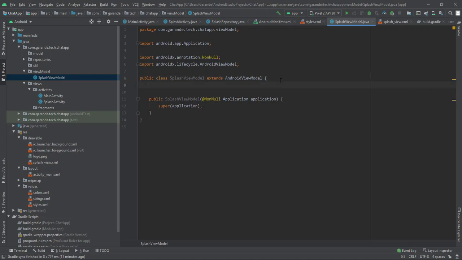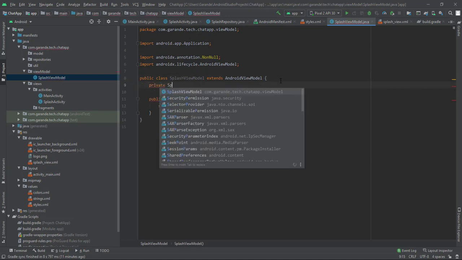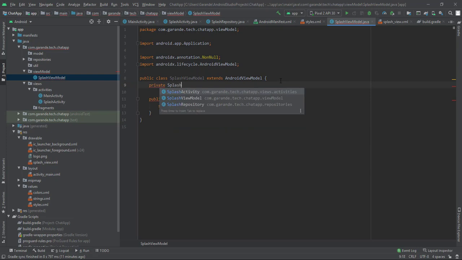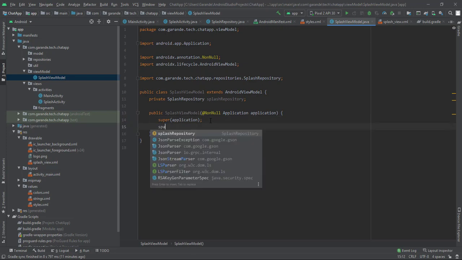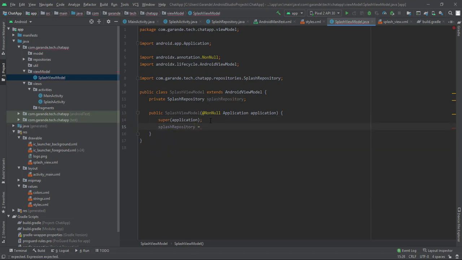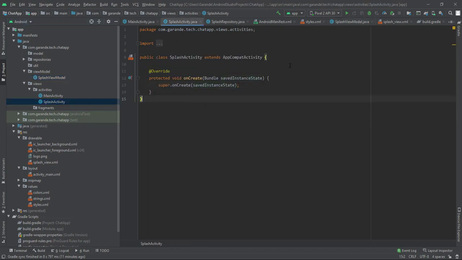The first thing that we are going to do is to initialize the splash repository here. SplashRepository is equal to new SplashRepository. Okay, so that's it. Now when we come to our splash activity, one thing that we need to do is to initialize the splash view model.